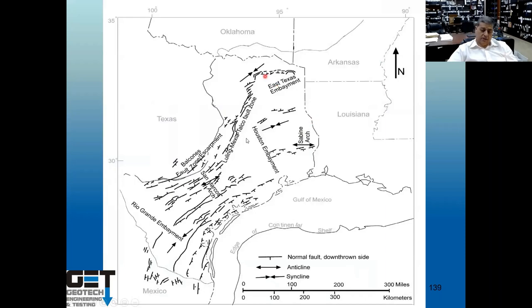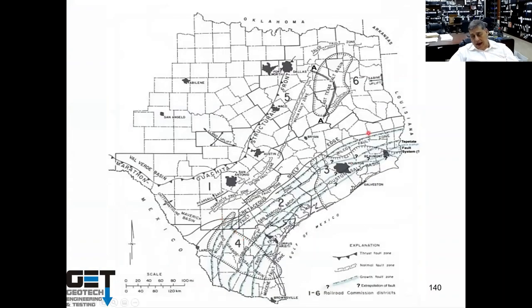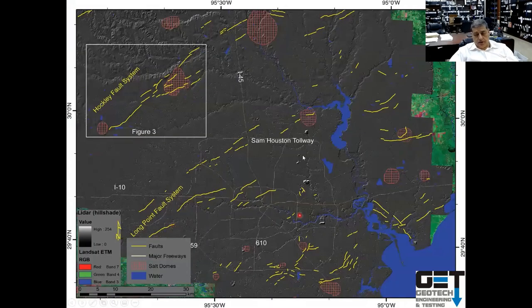The faults in Dallas, San Antonio, and Austin are not active. The soils across the fault line are different. So if you build out there, you've got to make sure you have detailed soil testing, because one side is all clay, the other side is sand. In the Gulf Coast area, that's where a lot of active faults are, where they move. Here are some fault maps. By the way, these fault maps are on our website. You can go download them if you want to.